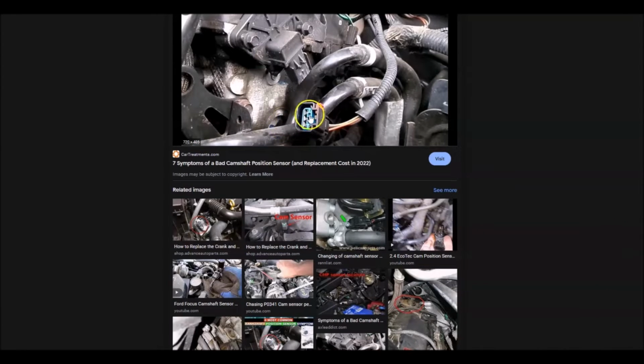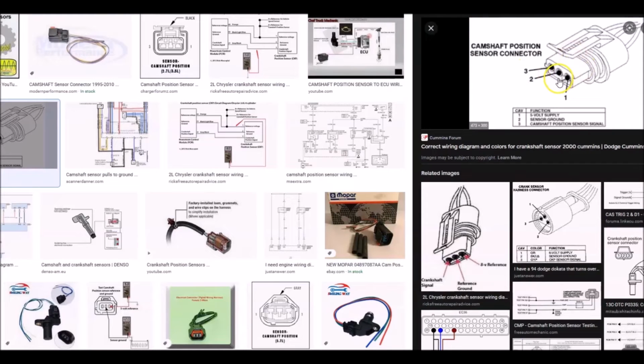And most wiring harnesses are going to be three-wire. This is the most common. Older Dodges did have two-wire, and some newer ones can have four-wire, so you always want to get a schematic and be sure you have a readout to know what's going on. But by far, the most common is three wires going to the camshaft position sensor. And the way this works is pretty simple. You have a ground wire in the middle. You'll have one wire going back to the battery, which is usually 12 volts, but this can vary. It could be 8 volts. It's just a solid voltage that is coming from the battery as a source.